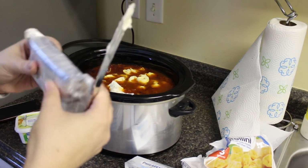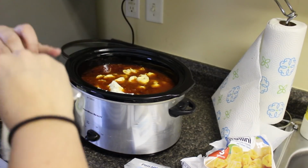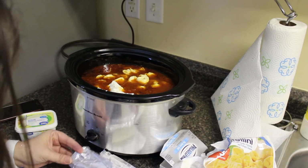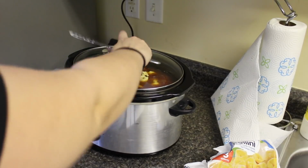I wanted to tell you guys that I highly recommend this recipe. It was delicious, and this is definitely something that I'm going to make again and again and again.